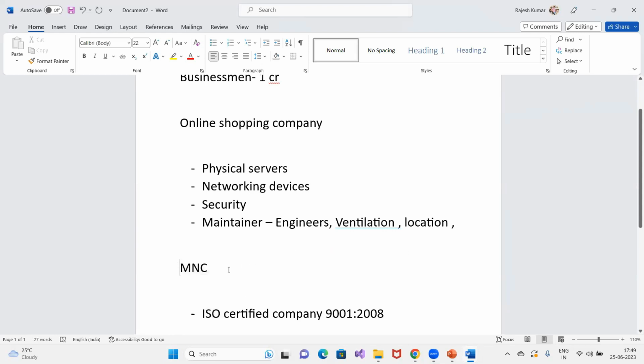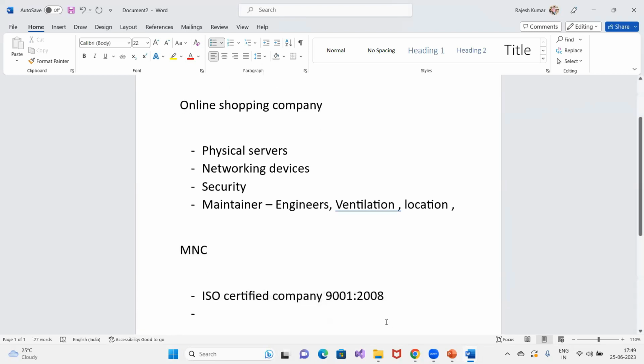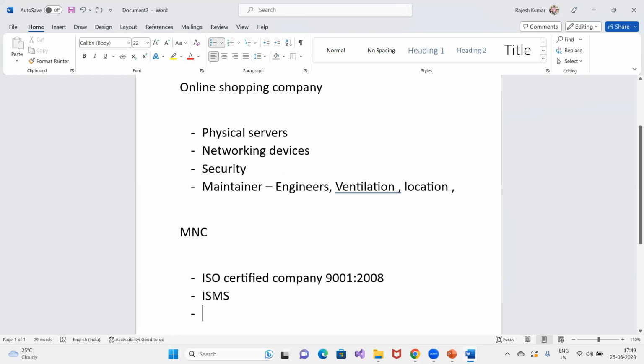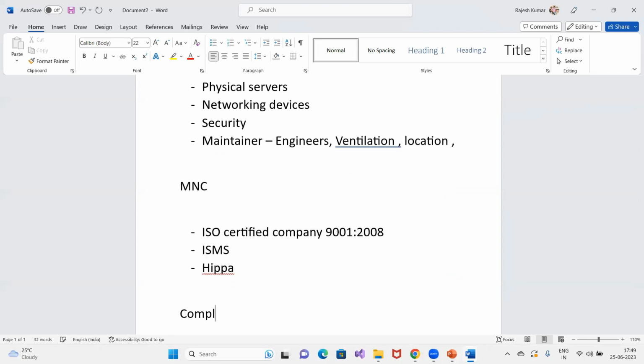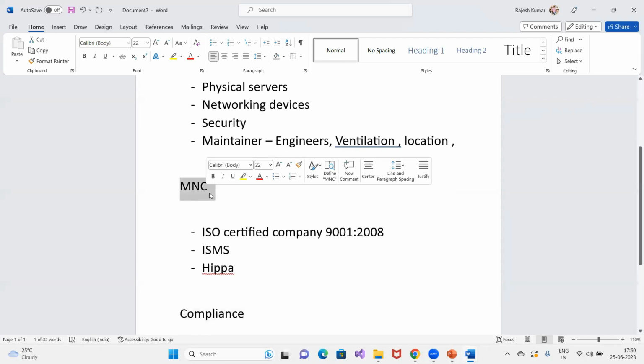And if they are certifying the multinational companies, then the MNC will have to follow their standards. Apart from ISO certification, a multinational company will have to go through the ISMS certification as well. This is related to security, international security and messaging services. Apart from this, if the company is running any medical business, they will have to take the HIPAA certification as well. So these organizations and certifications give the standard to the multinational company, and every multinational company will have to follow their standards. So compliance is a legal term that every company will have to follow.